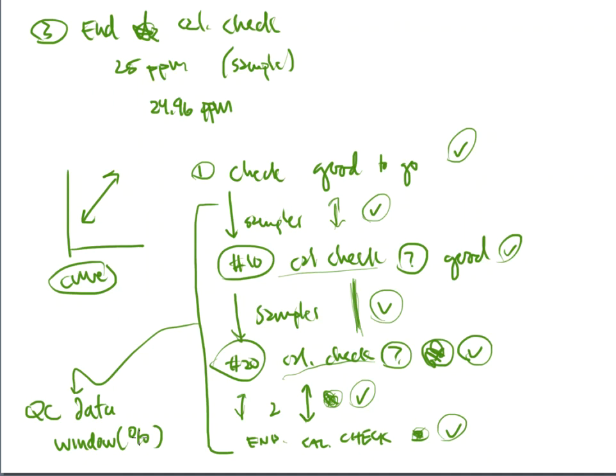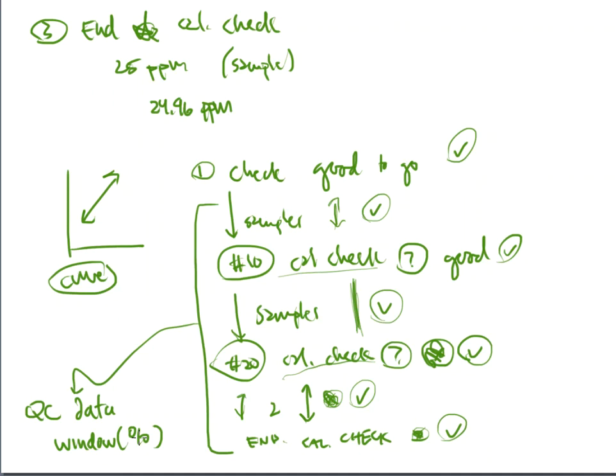And if it does fail, then that means all of the samples leading up to that point, before the last check passed, fail as well. So we have to go back, we fix the problem, and rerun them. So that's a little more detail about calibration curves and calibration curve work that goes into an analytical environment. And maybe if you've not taken the quality control course, maybe you didn't know that these existed. And if not, you just learned something.